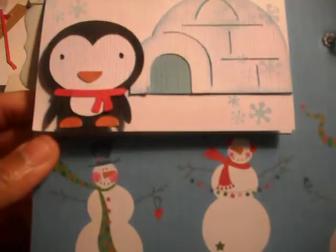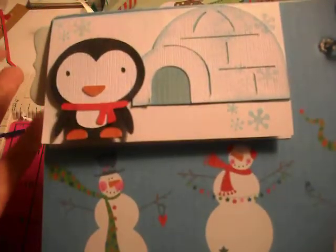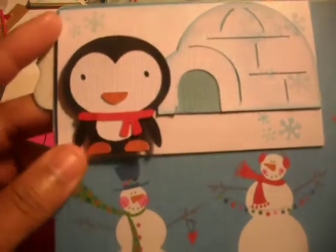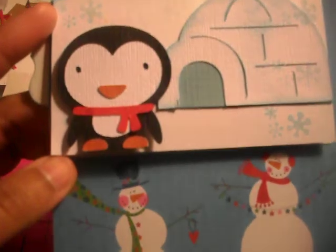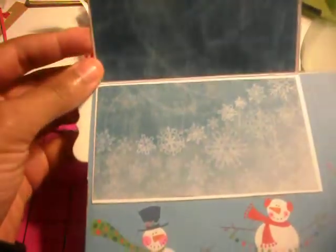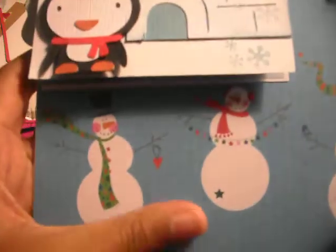This page — I wanted to make it so they can put a lot of pictures in. So I came up with what I did to do this. This is cut with Create-a-Critter, the igloo and the penguin. And then just a place for pictures in here. And then I just left the plane down here because I thought those snowmen were too cute.